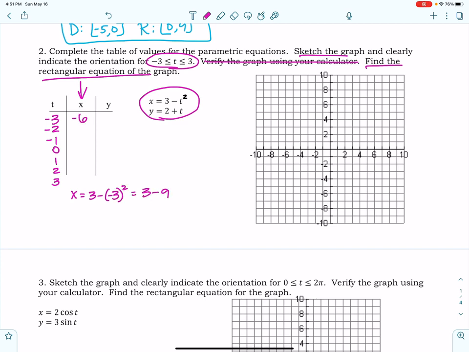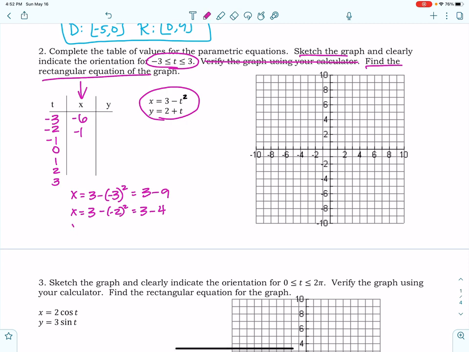All right, and then I'm going to do the same thing for y. Oh, I said I was going to do all the x's first, didn't I? A little bit of consistency here, crazy pants. Me, not you.